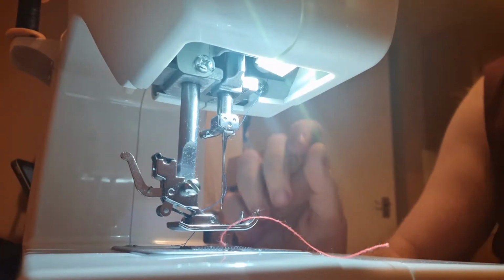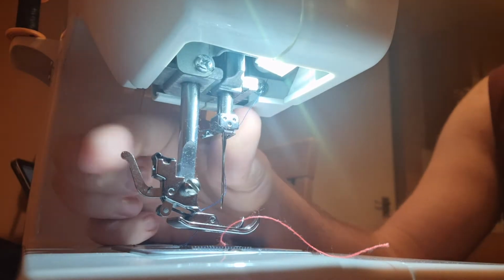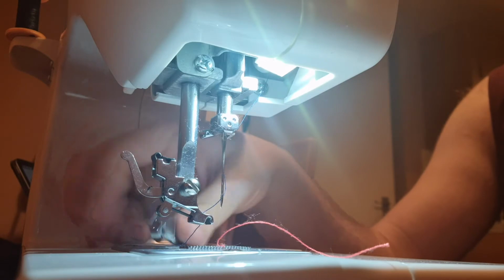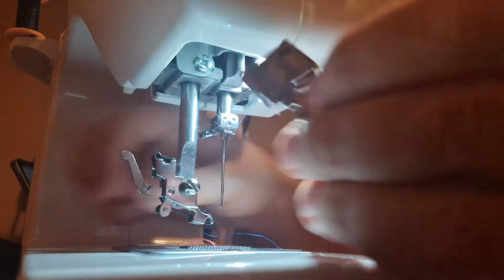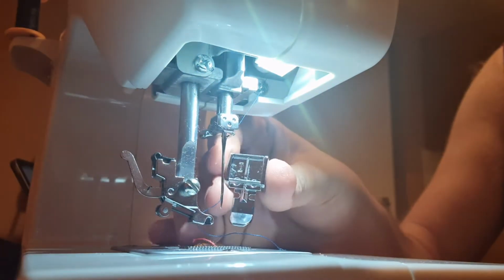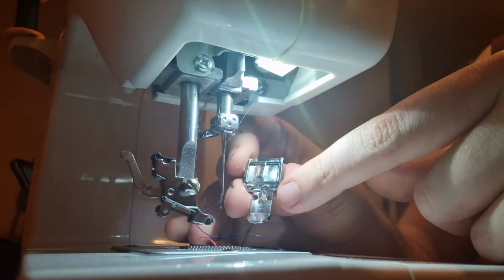Now to attach the foot, so I put in the original foot here, and there is normally this clasp back here. If you pull on that, the zipper foot comes off. And then I've got my other one. Now this foot, as I showed before, let's get the lighting. It has two bars just on here. So you want to make sure you've got the right side on for what you're attaching first.